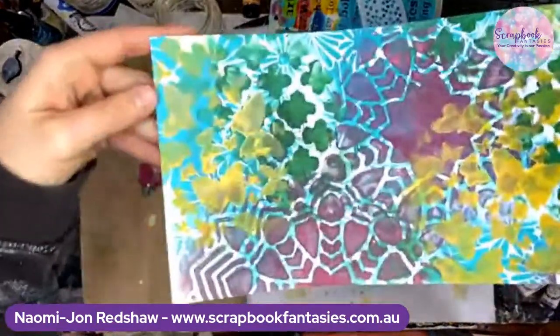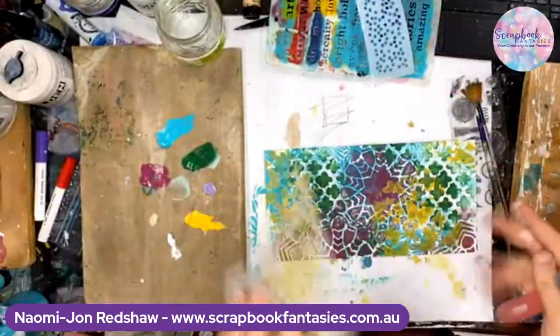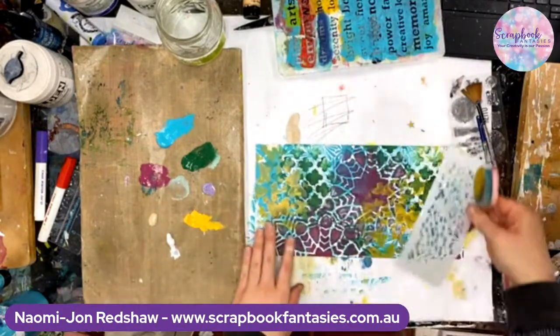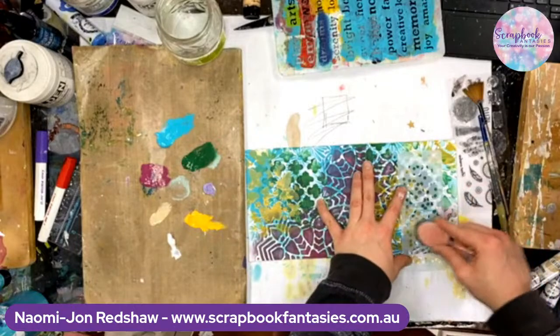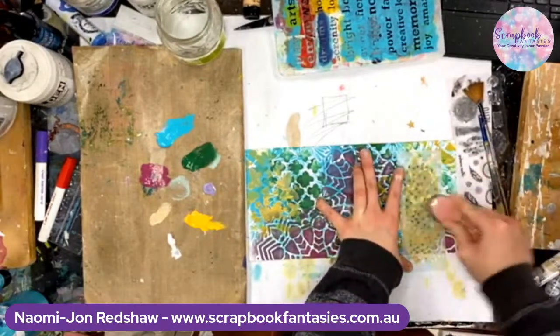So there's the butterflies. This is a background piece, remember, as well. So it doesn't matter if it becomes absolute mud. Does not matter. Right. And then let's add some of this desert color in.